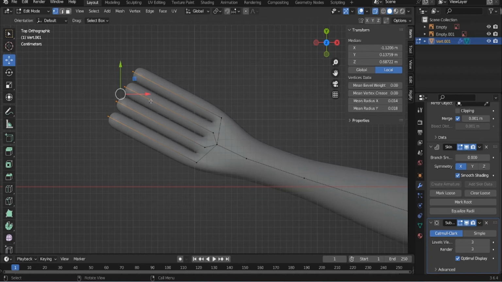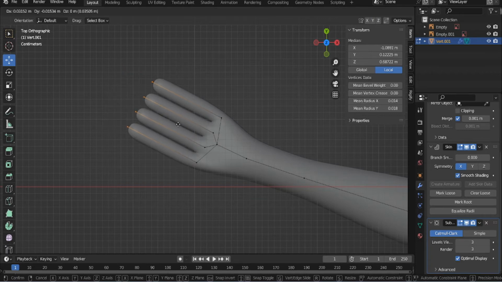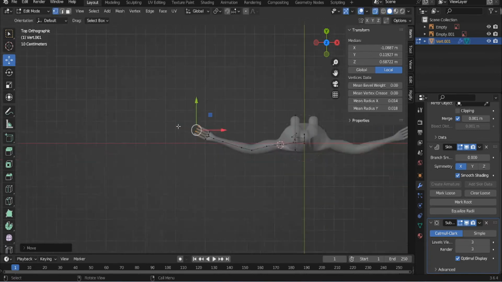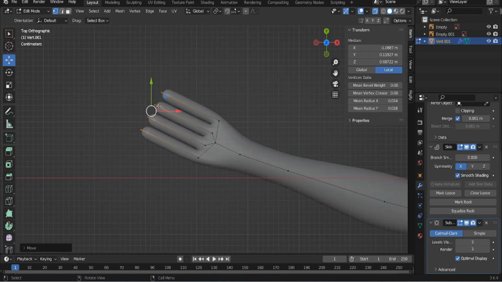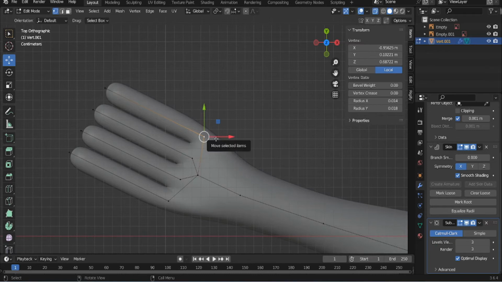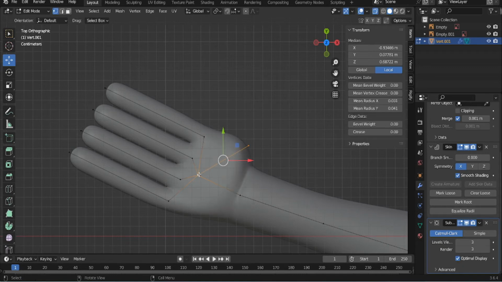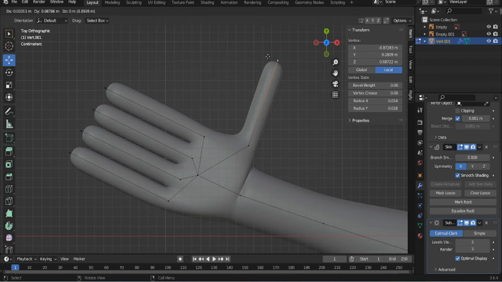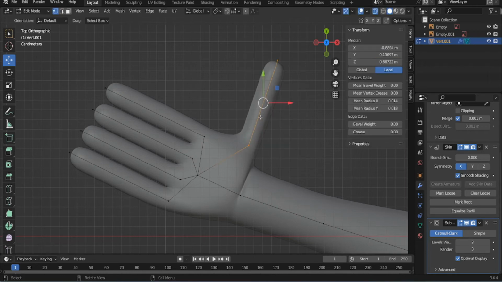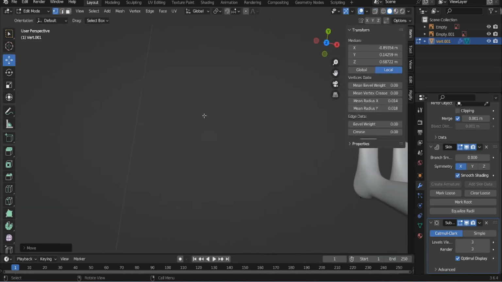Now select these 2 points and move them down to make this hand a tiny bit shorter, to make these fingers shorter. Now select this point. Press Shift D to duplicate it. Select these 2 points, press F to merge them, and press E to extrude it. Now select these 2 points, move them around to give this hand a better shape.